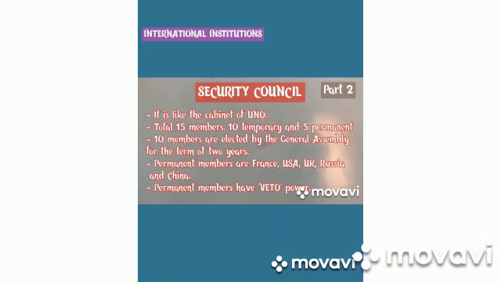Now students, let's try to understand what veto power is. Veto power is a power or a right of these permanent members of the Security Council to stop a matter from becoming a decision. Meaning, out of 193 countries, if 192 countries agree, but one of the 5 permanent members does not agree, it will not become a decision. That's the veto power.